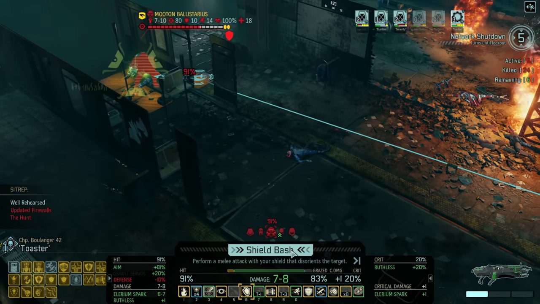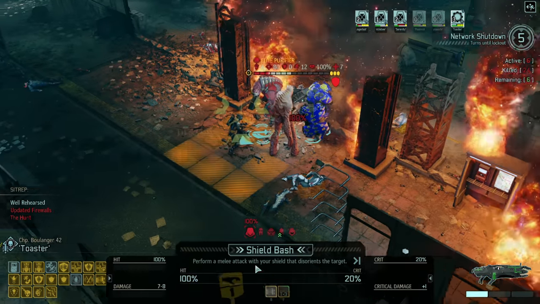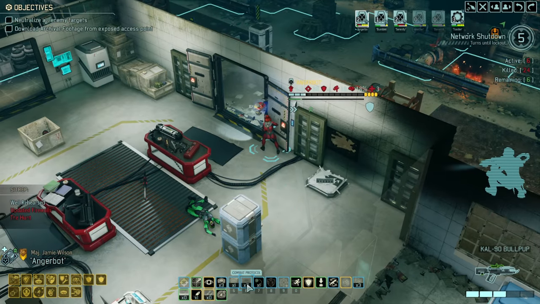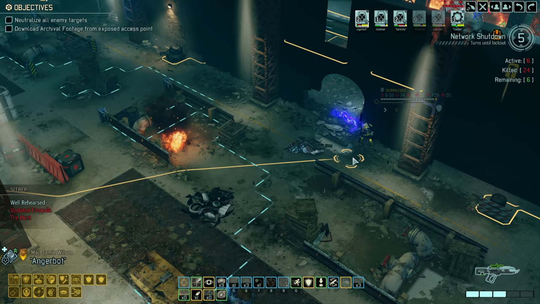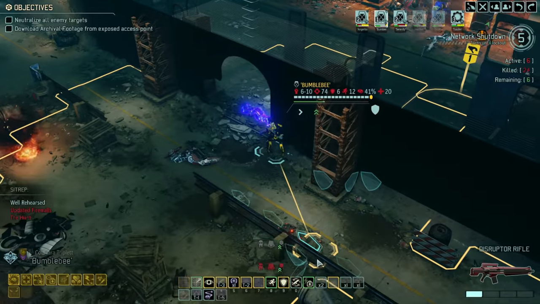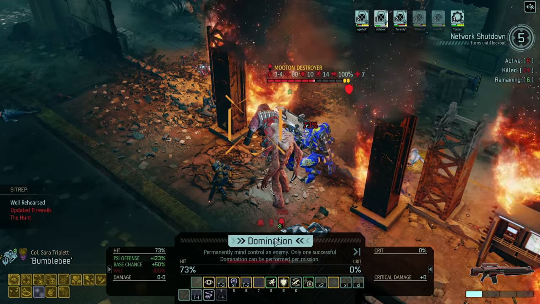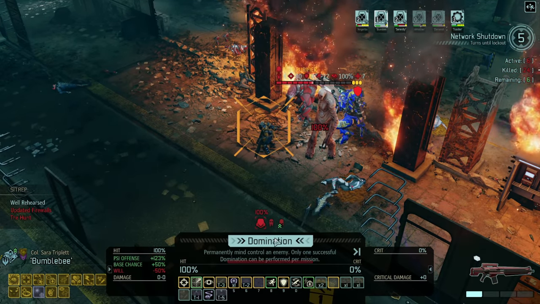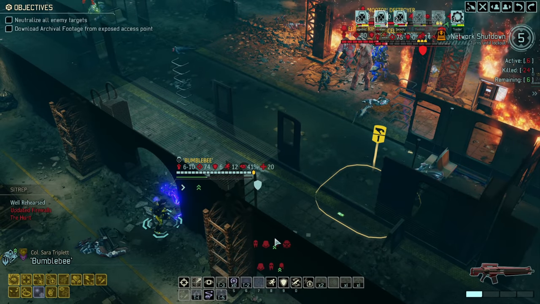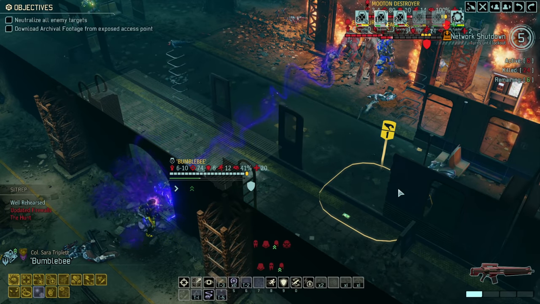I kind of just want to go in for that shield bash anyway. Need a little damage there, possibly. Or I can bring her here and get a heal. I don't know. Let's do this. Let's guarantee a domination. Give in to me. I got 5 turns left still, thank God.